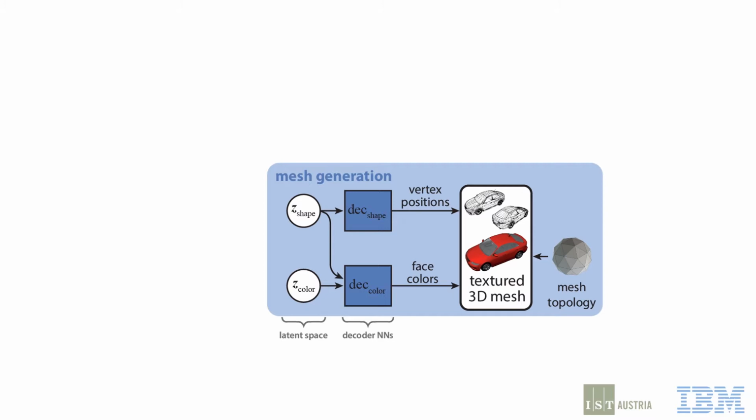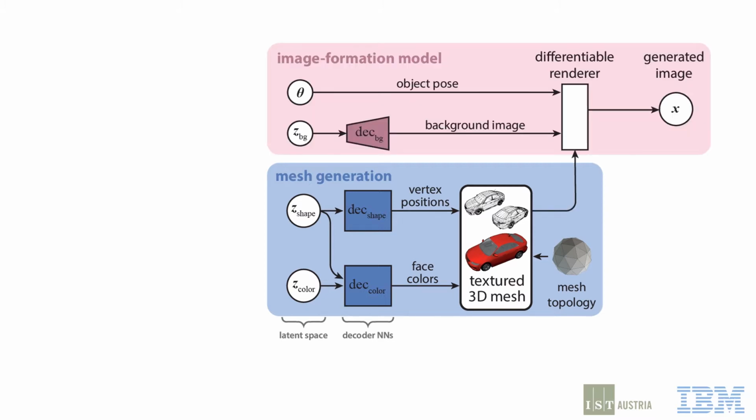We then model the process of forming an image showing the resulting mesh. To do this, our model samples a Gaussian embedding for the background and decodes that to pixels using a decoder network that has low spatial frequency to discourage modeling parts of the foreground object. Then it places the mesh in front of a perspective camera and differentiably renders it over the background. Finally, we add Gaussian noise so that the likelihood is well defined.